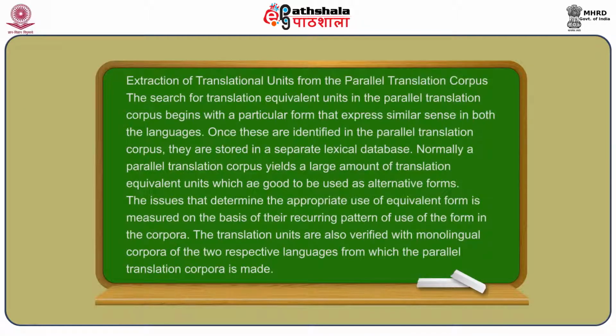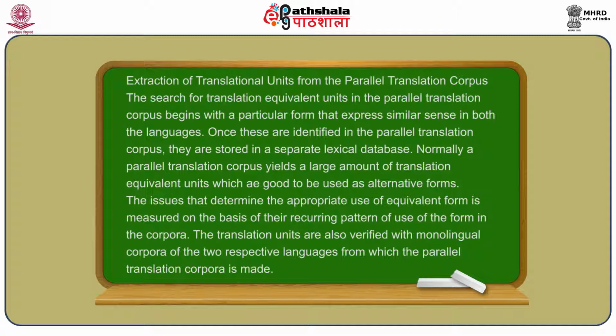The next issue is extraction of translational units from the parallel translation corpus. The search for translational equivalent units in the parallel translation corpus begins with particular forms that express similar sense in both the languages. Once these are identified in the parallel translation corpus, these are stored in a separate lexical database.